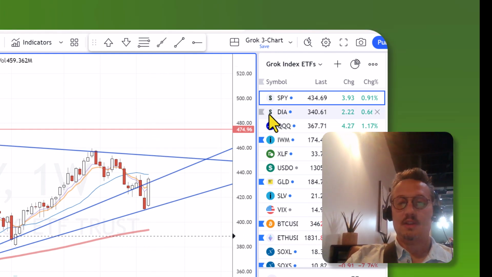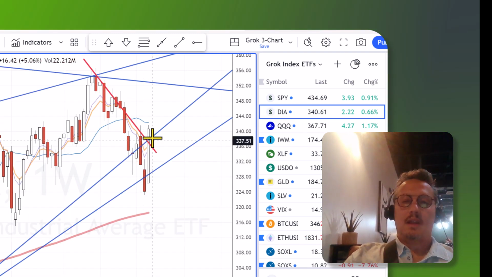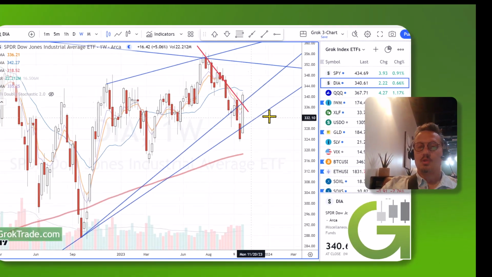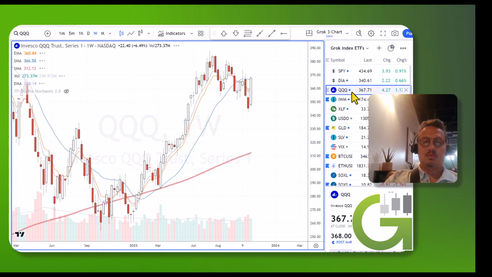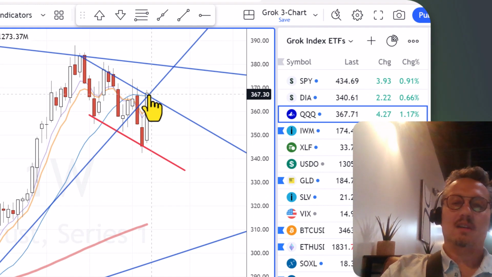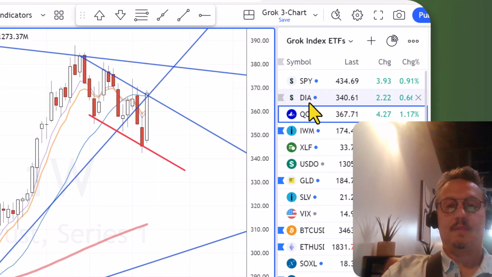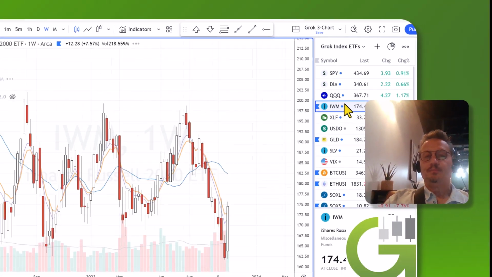But we're dealing with some major issues. I'll share that with you here momentarily. Big rally up, breaking all sorts of areas here on the Diamonds. A lot of resistance broken with this. Qs, big bull flag. We've been talking about the bull flag, symmetrical triangle. We closed back inside it and above it. This should rally straight up. Let's see if it happens.